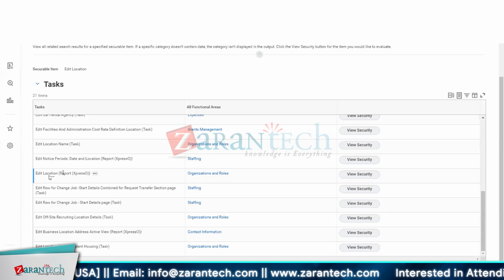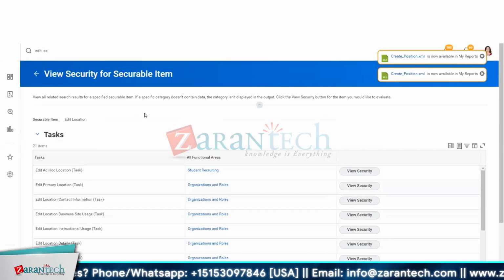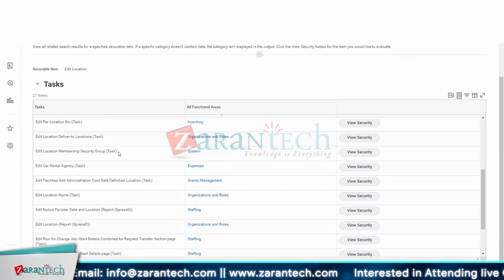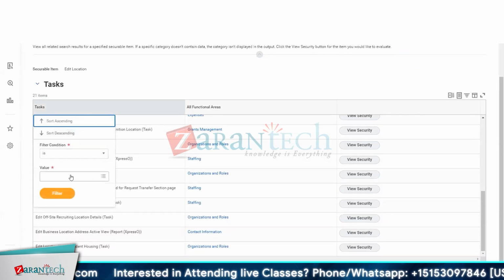So for edit location, there's a delivered report, but because it's set up as a task, you don't actually run that report as a normal report. That's why it's showing up in the task area. Here I want to see who has the ability to edit the primary location task. So I have to find the task that I'm looking for. Edit primary location. Maybe I could filter on it.